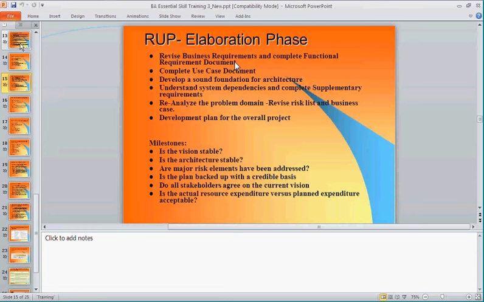Will the architecture, the design document, is the design that has been proposed stable enough? Is it good enough to allow changes? Is it stable? Will it allow people or the requirements to change? Is it flexible enough? Have all the risks been addressed? Is our project plan, time estimates, all of those, are they still credible? Is everyone in agreement with the current vision, with the use case document, UML diagrams, whatnot?